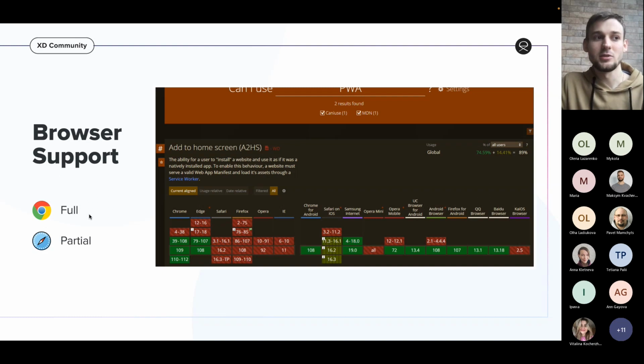And this is, again, to my point that with progressive web apps, we can target many more people. Unlike for mobile app users, this number would be at least twice as small.